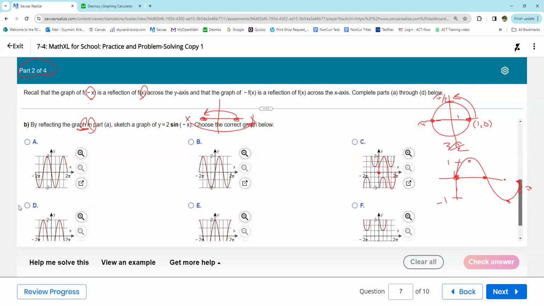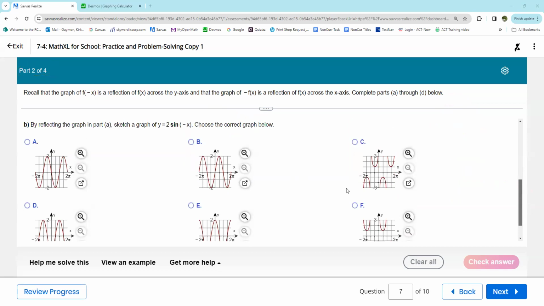Clear off those drawings so I can see what we have here. What if it's a negative on the x? Those are the directions at the top. Remember, a negative on the x flips it across the y-axis. So we were here, and a negative on the x is going to take all those points and move them over here. This point's going to be right here, and this point's going to be up there. If we do that shape, it's still going up to 2 and down to -2.